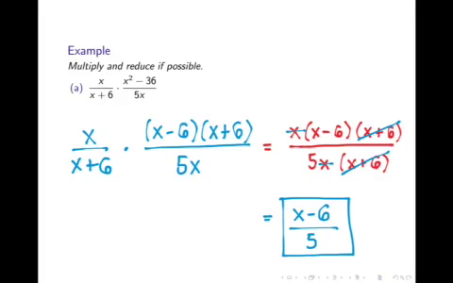Okay, now one quick comment here is that you can cancel your factors before you multiply everything together. There's no reason that it needs to be a single fraction before you cancel. If you notice before you multiply them together that maybe the x plus 6's cancel, then you can go ahead and do that before you multiply them. Steps 2 and 3, the order doesn't really matter. You can switch those up if you want to.